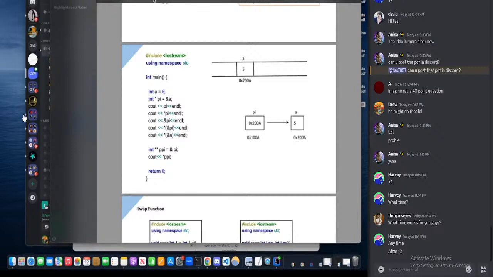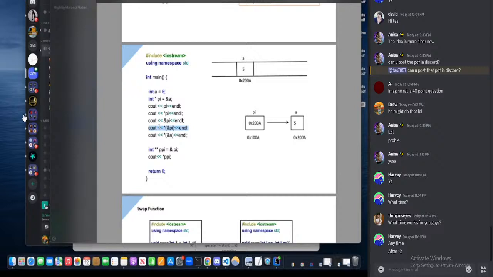Okay, the next line. Cout dereference address of pi. What do you think is the answer for this one? For your ampersand pi? Yeah, the fourth line. I think the answer to that one would be A. Just A?